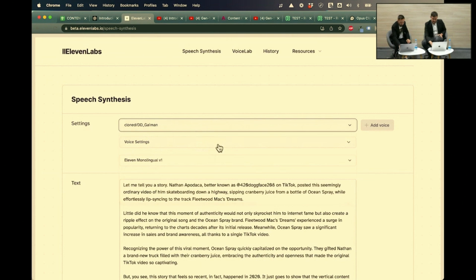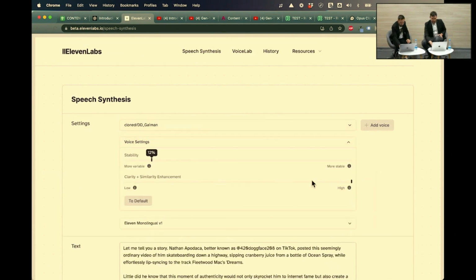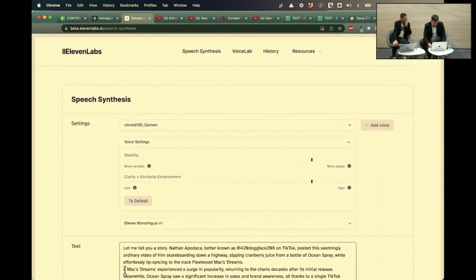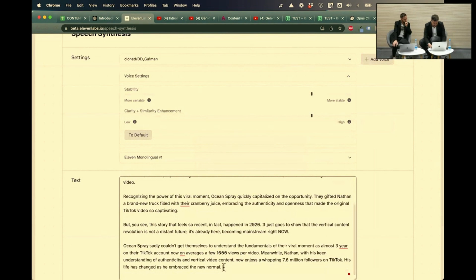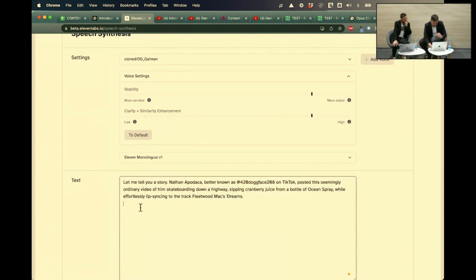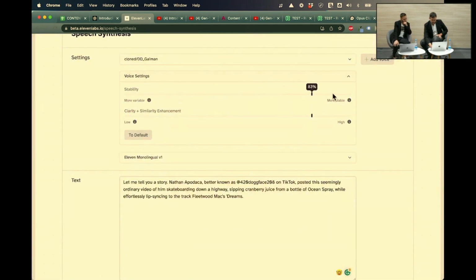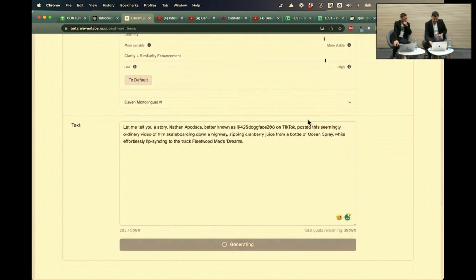So this is not the best model. I can also add how clear I want this to be and how stable I want it to be. I will maybe just delete this so it will be faster. Give me 1 sec. So I now set the voice to be very stable and very eloquent. So it might sound a bit robotic, but it will sound at least generally like me. So we go generate.